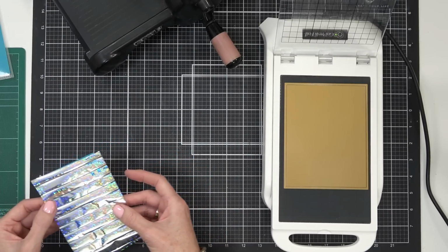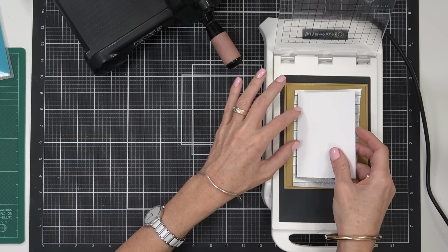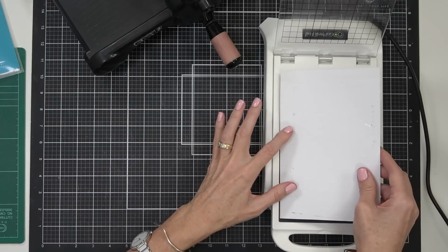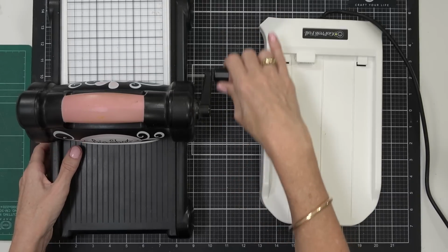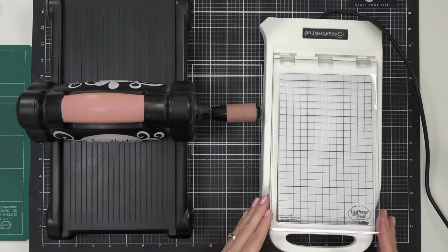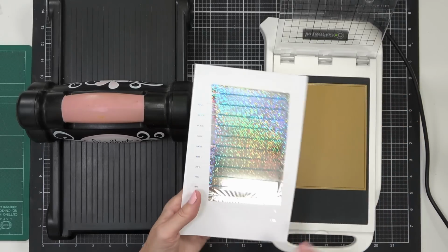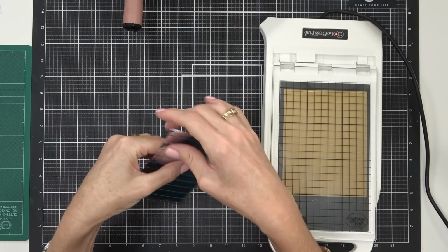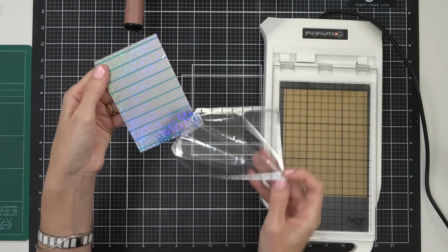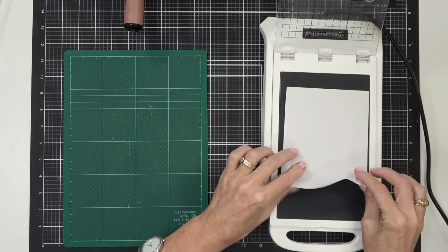That was the Spellbinders skinny stripe background. And I want to use the leftover here. So I have got a piece of the teal green now. And like I said, this is the toner foil cardstock. It's the colored cardstock. Typically, I've only ever seen black toner sheets before, so it's awesome being able to get them in beautiful colors that I like to use too, because you know me, I like my bright colors. So this green was just perfect to add the New Year's Party hot foil to, and I did add a couple of shims. I'm using my Pink and Main solid hot foil plate, and like I say, I wait for it to cool down before I remove the protective sheet that holds over the foil. And how pretty is that? It just looks amazing with those little blue lines showing through the foil.